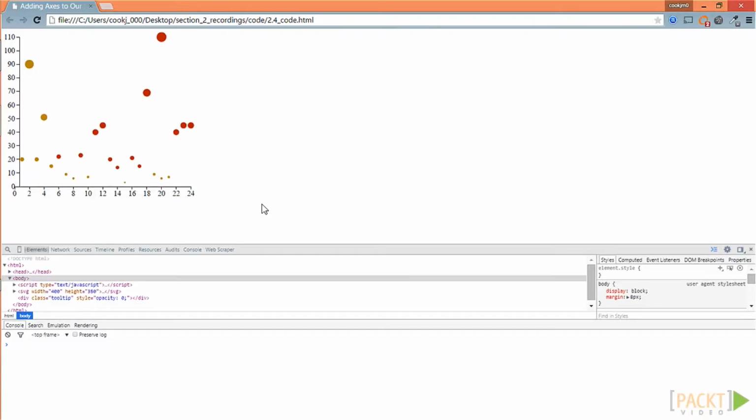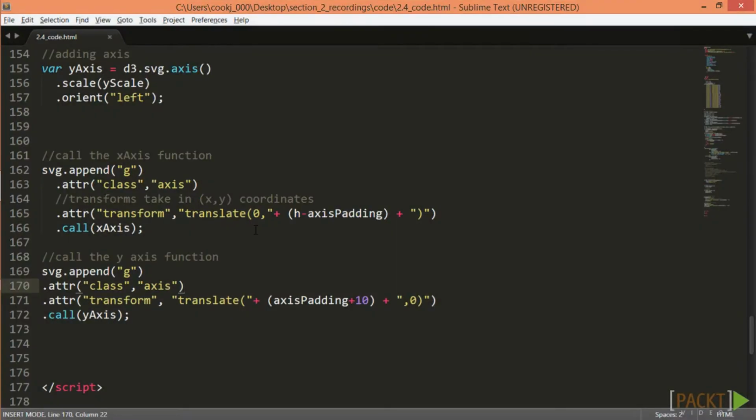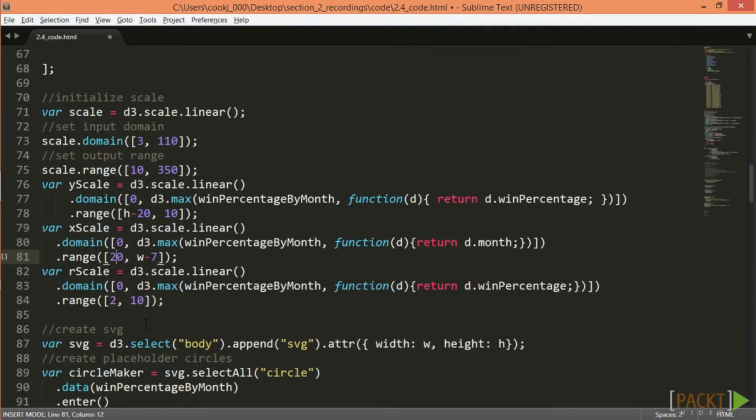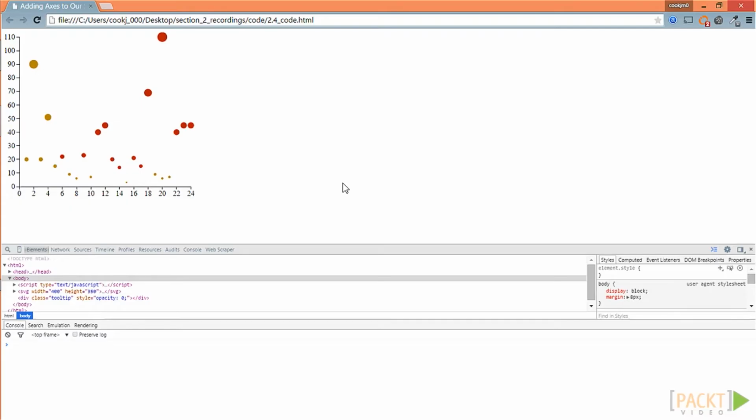Let's save our work and see what it looks like in the browser. It looks like our y-axis is pushed slightly too far into the right, as it's encroaching upon one of the circles, and the y-axis 0 value is slightly cut off by the x-axis. To give ourselves a little more room, we'll want to adjust the x scale. Let's head back over to the editor to make these changes. Let's add 10 to the x scale range to give ourselves a little bit more breathing room. After saving, we can jump back into the browser and see our balanced axes at work.